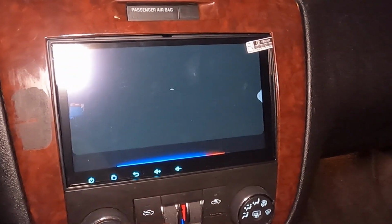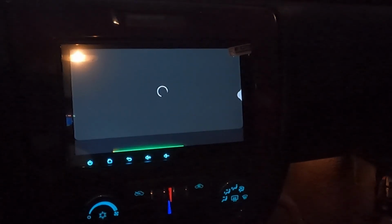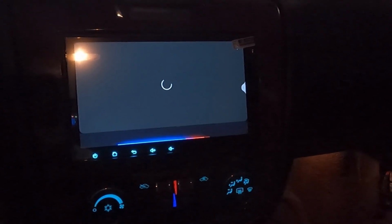So yeah, this is the Eonon GMX7. Very, very cool unit. Very easy to install. I like it. I'm giving it 2 thumbs up.